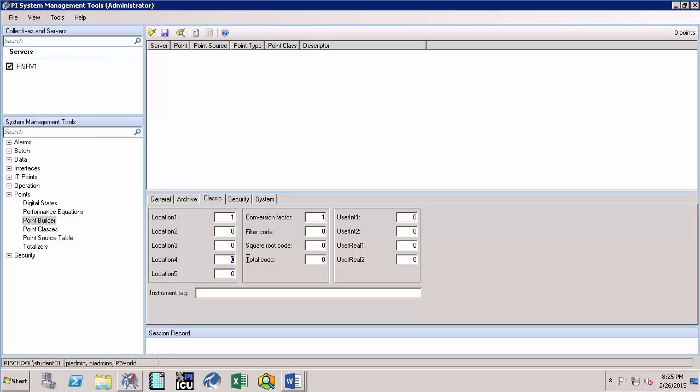We decided that we are going to choose scan class number 4, and we just want to paste the instrument tag. Kindly note that the name of the instrument tag is case sensitive and also space sensitive. So if you do make a mistake, you won't be able to retrieve data from the data source. So it needs to be exact.